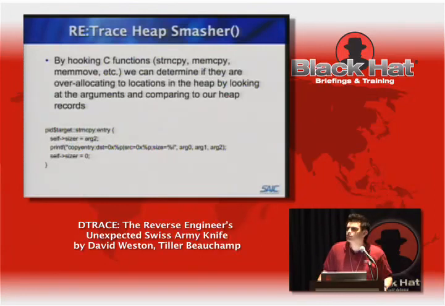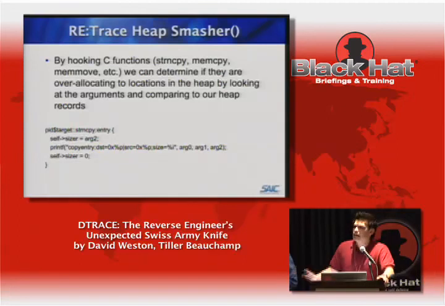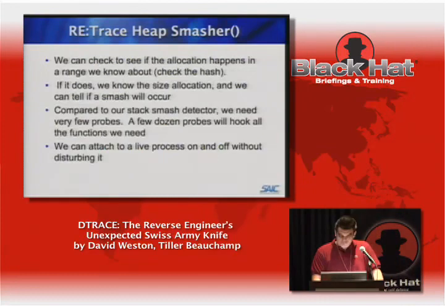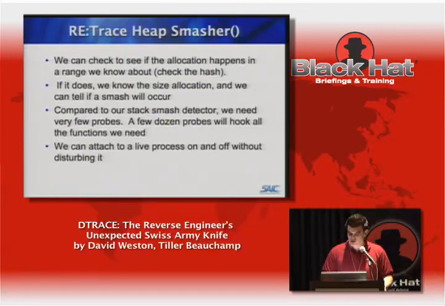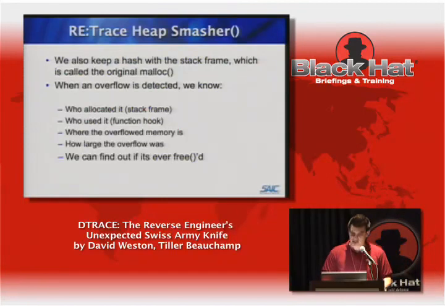Traditionally, this is difficult, right? You can't normally use static analysis to look at very complicated runtime heap allocation flaws. You just can't see that statically in the code. You have to know what it's doing while it's running, and that would take you a long time in a tool like GDB. What I allow you to do is, since I know every chunk that's been allocated on the heap, if you try to use it with larger data than is available, I know you've overflowed. We check whether the allocation happens, then look it up in our hash table and say, oh man, you overflowed. So I'm just going to show you a video of what we do.